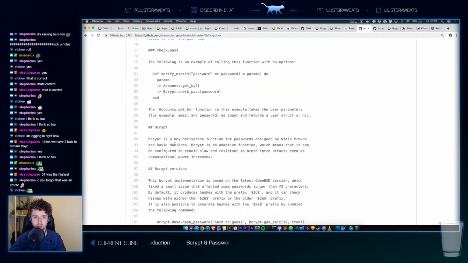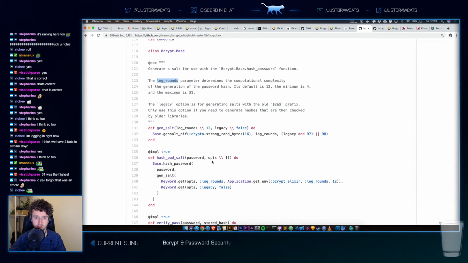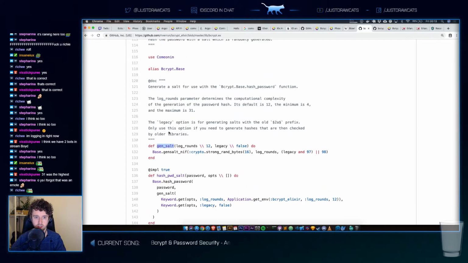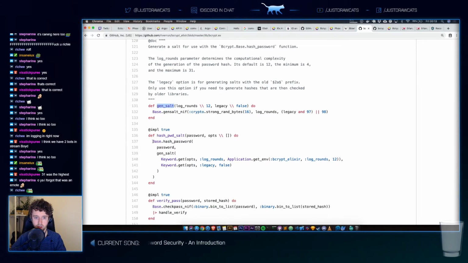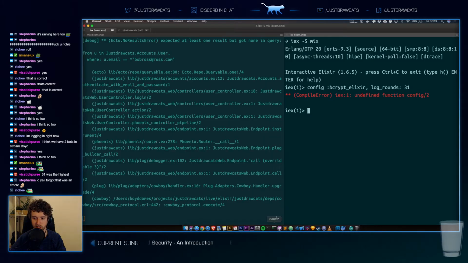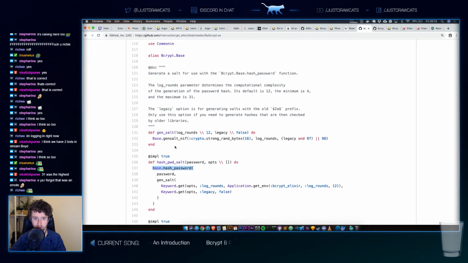Okay. Part of it was public. So let's see. Log rounds gen salt base. Yeah, let's get the base, and then just call this function with our own gen salt, with a log of whatever.